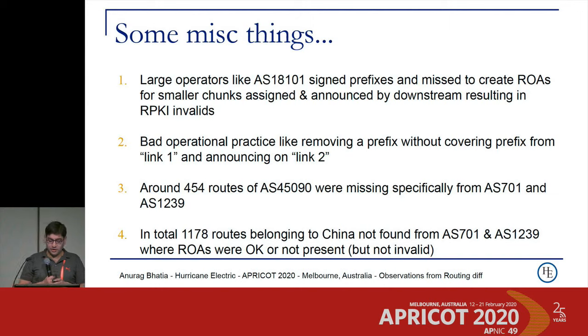An interesting thing here was that while these routes were missing, they were not routes belonging only to, say, the NIR in China, like CNNIC. There were cases of large American multinationals which have an office presence in China, which were using their prefixes, and those prefixes were coming from the ARIN region, and they were also missing in that data. So it seems like this kind of missing relationship was not specifically with the IPs from where they are coming. It was based on the IPs from where they were originated.